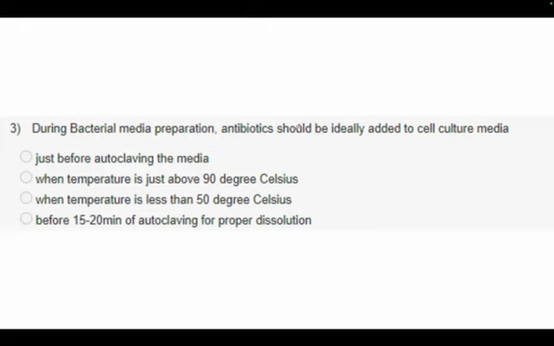The problem is most antibiotics are heat sensitive. So when we make the media, obviously to sterilize it, we're going to autoclave it. So it's going to be heated to 121 degrees Celsius. When we take it out of the autoclave, it is going to be extremely hot. And if we add the antibiotics at that point itself, the antibiotics will be degraded. So they will not be able to have any effect. Right? So there's no point in adding them when the media is hot. Also, there is no point adding them just before autoclaving the media because then they will be degraded in the autoclave cycle itself. Okay? So ideally, we should be adding it when the temperature is less than 50 degrees Celsius.